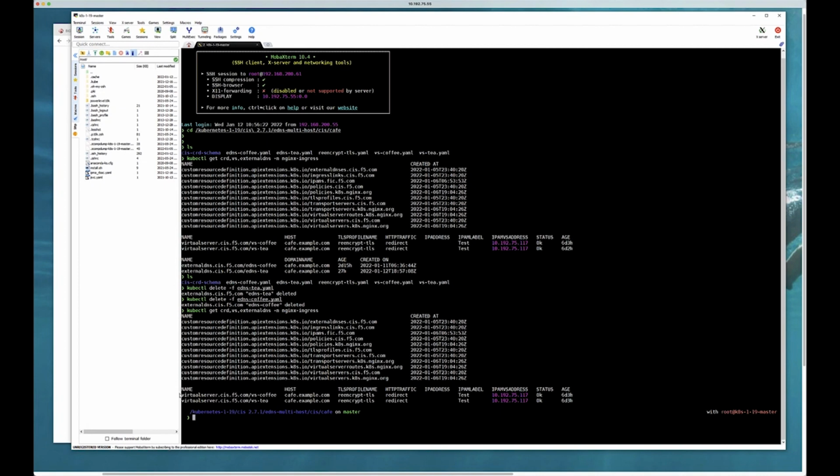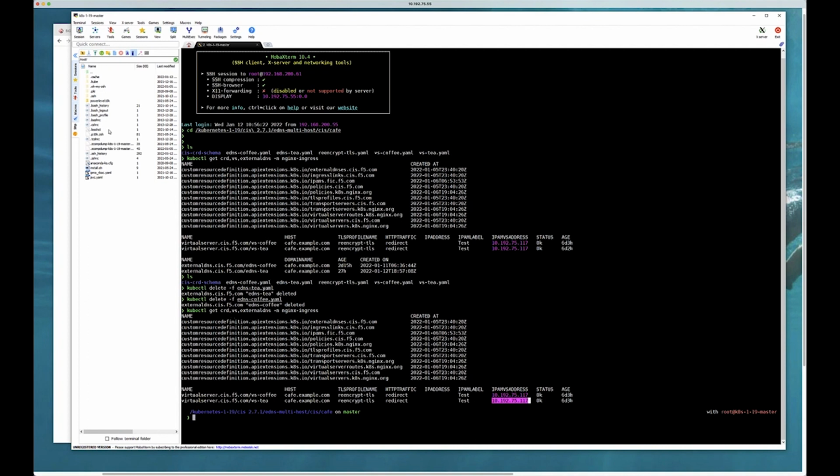So you can actually see here that here is the one CRD for VS. This is for Cafe. It's re-encrypt, right? This is the one that was created in there. This is the second one that was created. You'll notice this is the IP address that was pulled from IPAM, right? I've created quite a few videos on IPAM, so if you want IPAM help, just let me know, or just view one of my videos. But they both have the same IPAM label, and they both have the same host name, and they both have the same IP address. And so that's if I look up the virtual server CRD.